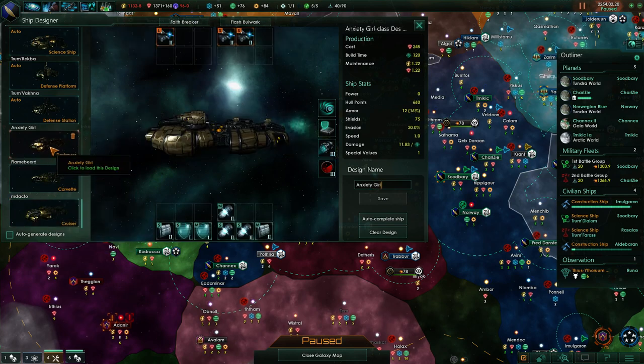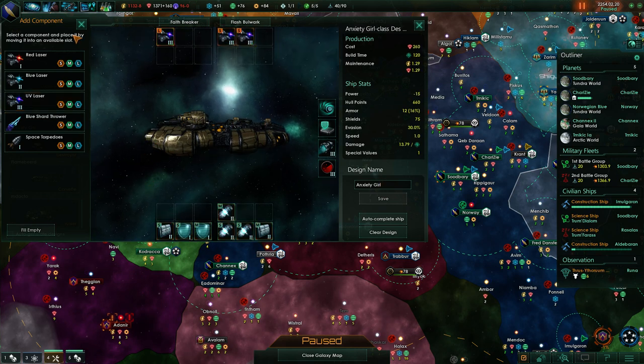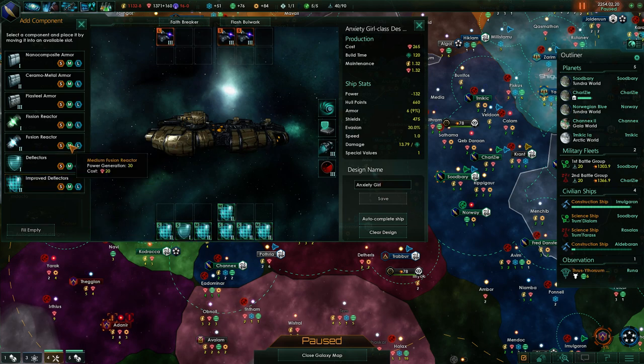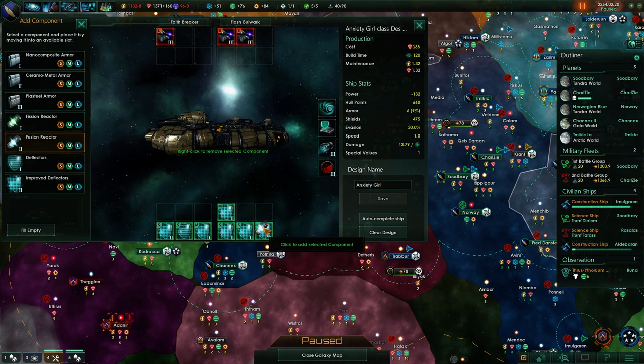Excellent. And the Anxiety Girl also needs to be updated now, finally, with the blue lasers, or the UV lasers, my bad. And the level 2 shields down here. Maybe I'll fill it all with that. The hard part is, the reactor adds stuff, but it also removes it. So I get a 45-point swing if I replace a medium slot with the fusion reactor. So something like that, and then another medium slot. There we go.